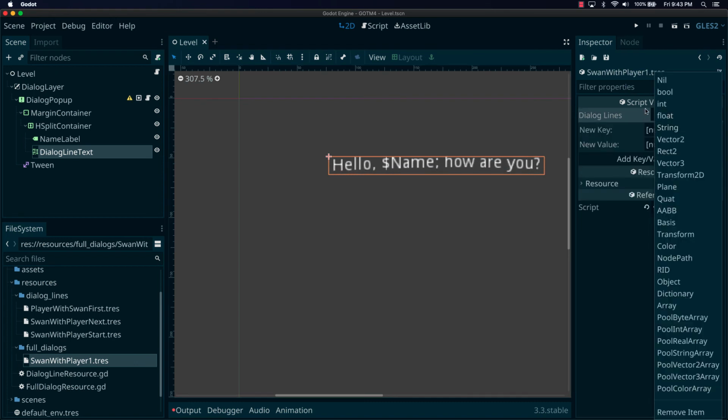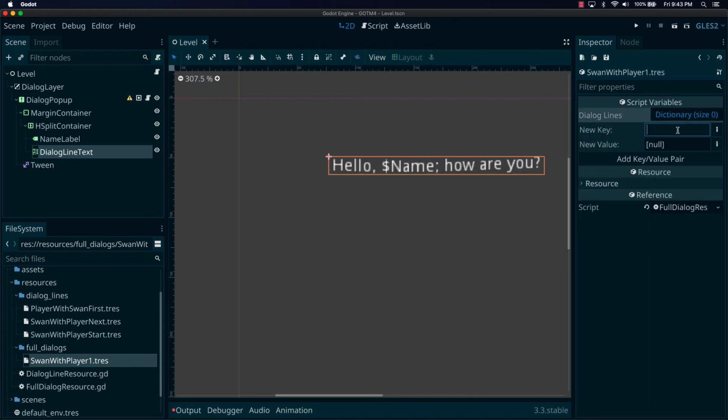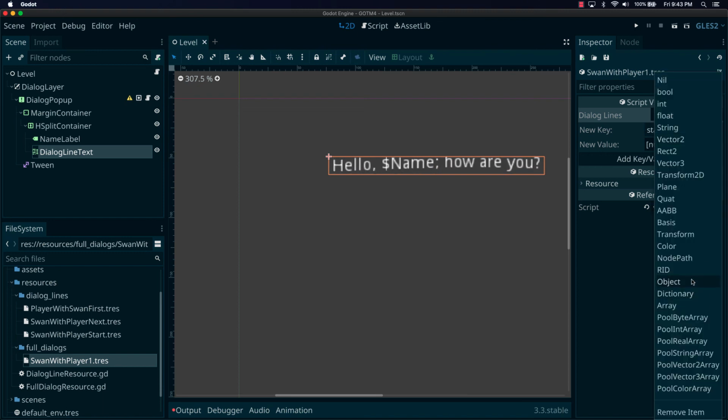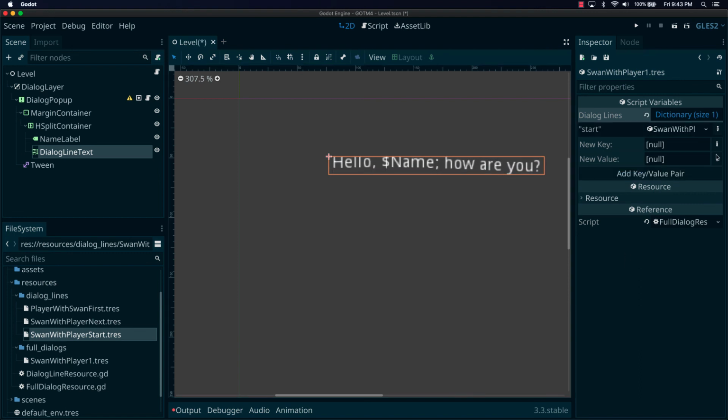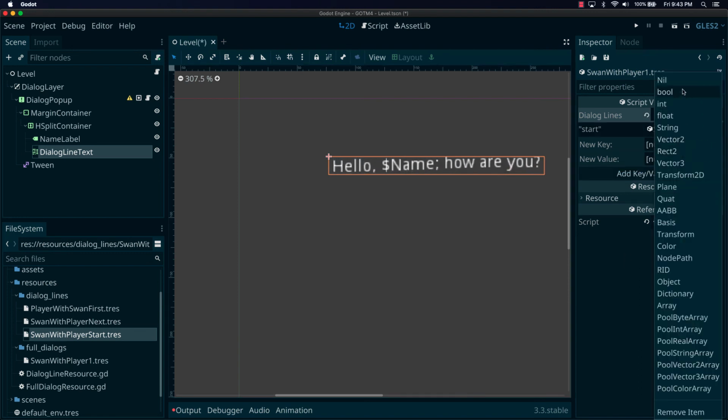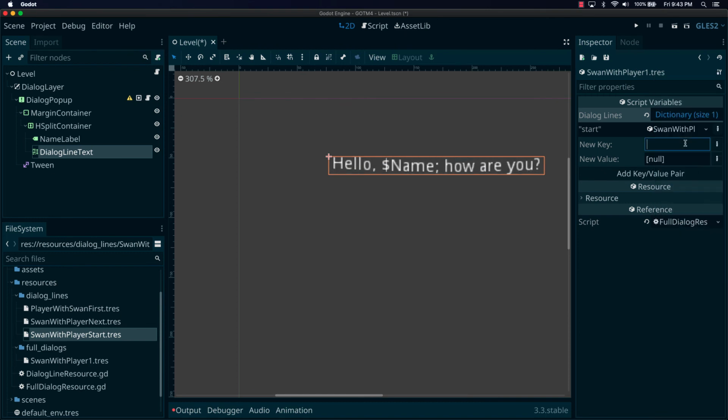So the first thing I do is put in my start one. If you remember, we definitely need that. Select object for the new value, and then you just click and drag the actual instance of the TRES file for that over, and make sure to hit add key value pair. I'm going to add next now, which again, we just want it to be an object.